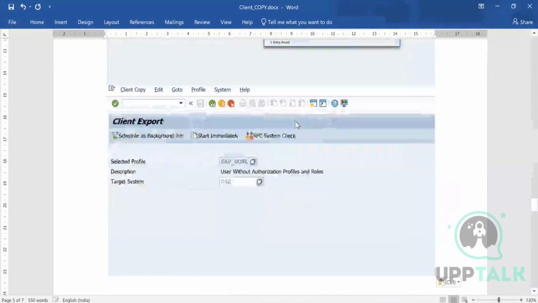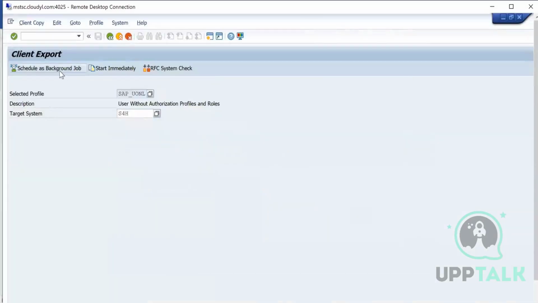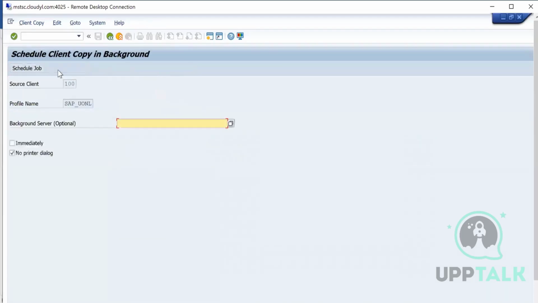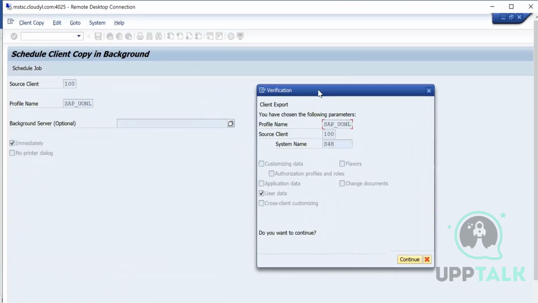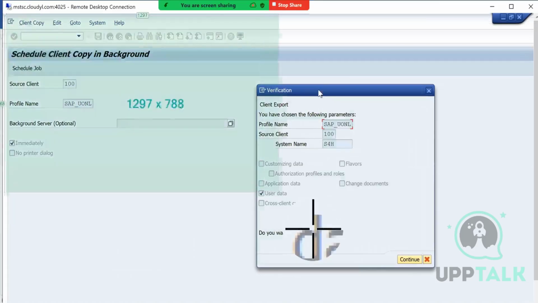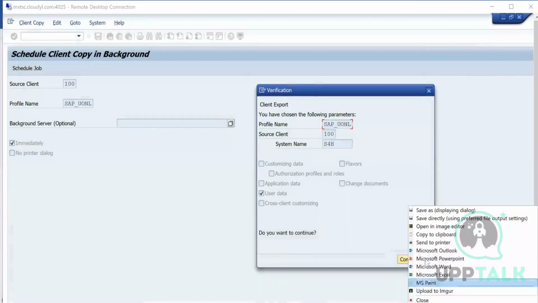You can schedule a background job. You need to trigger the job immediately, so select that and click on schedule job. I will show the screenshot available. You want to continue.